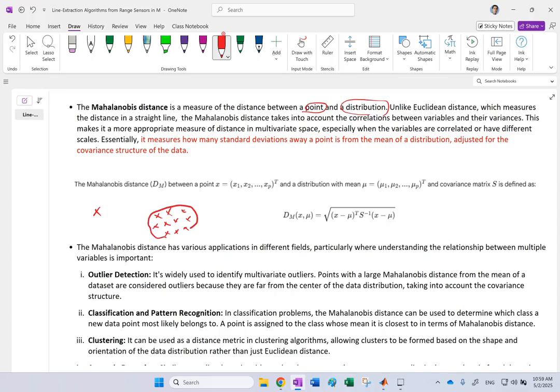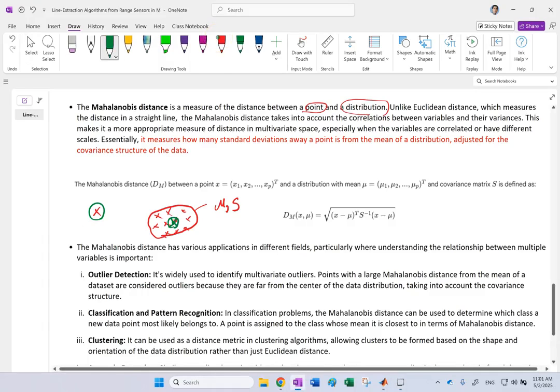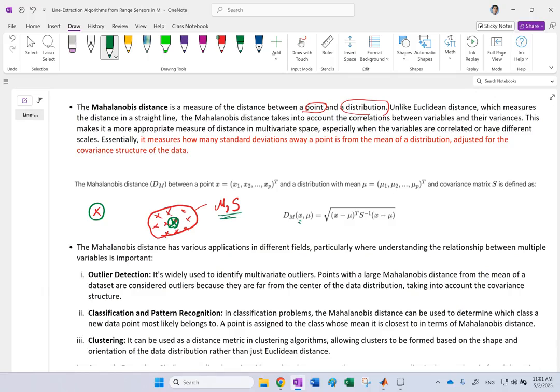So I have some distribution here, and this distribution has some center, and it has a covariance matrix. And of course, the eigenvalues of the covariance matrix will give you the spread of this ellipse, and it has some centroid, right? Something like this. So if I want to calculate a distance between this point and the points in this distribution, how do I do that? The answer is the Mahalanobis distance. So how do you define it? If this point is shown by x and that distribution is shown by 2 parameters mu and S, then it is the square root of (x minus mu) transpose S inverse (x minus mu).